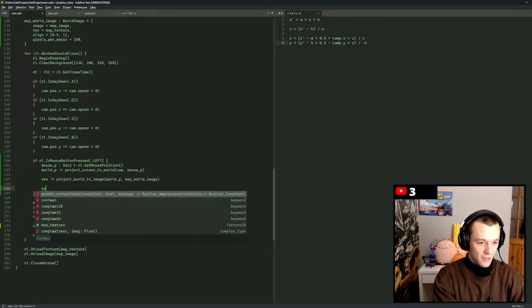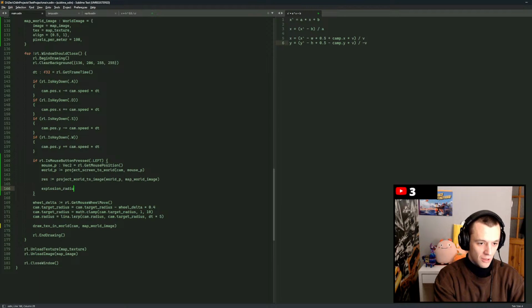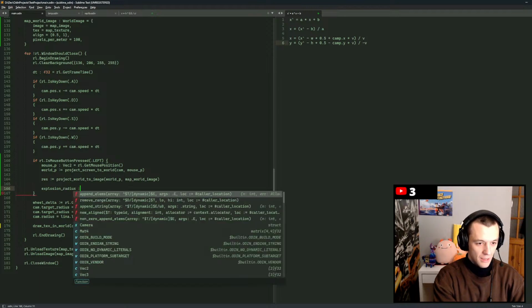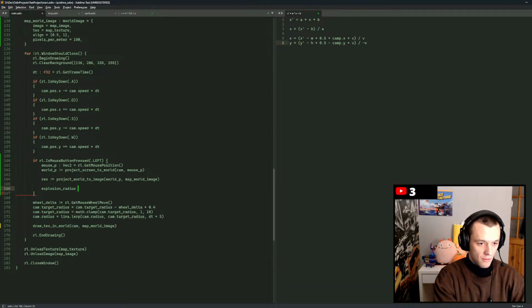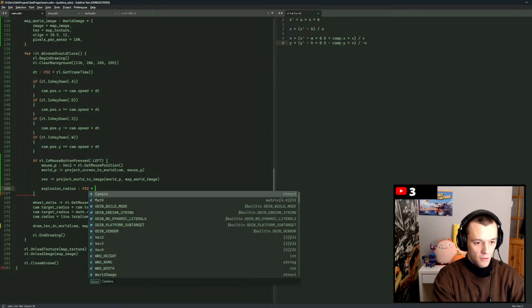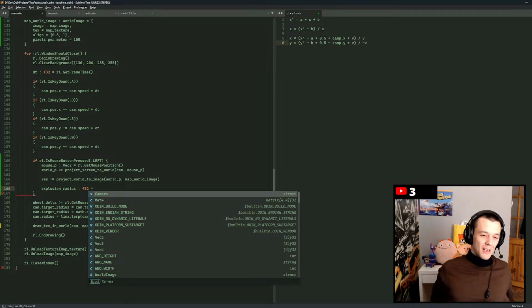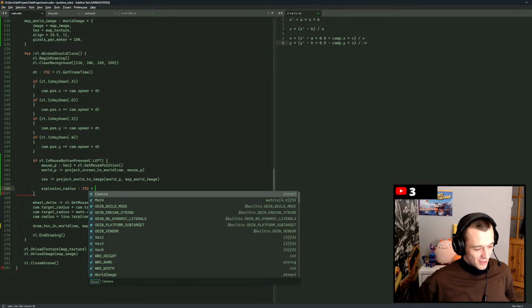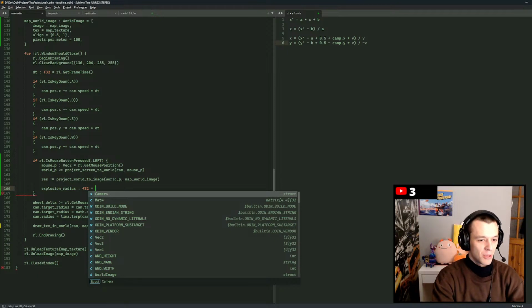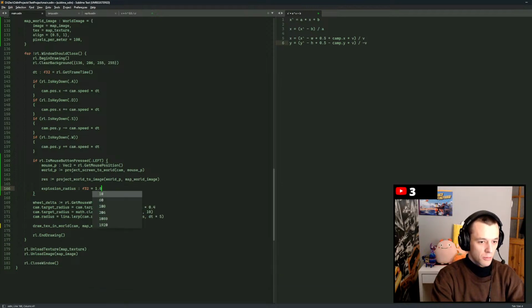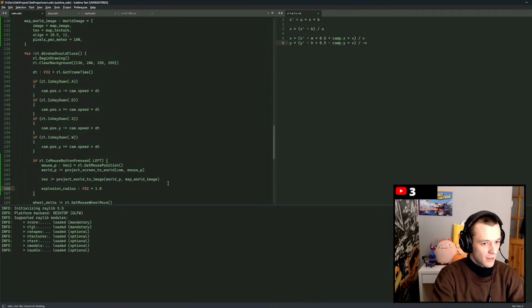Let's say that explosion radius of type float will be equal to. Interesting. How do I specify the size in pixels or in meters? Let's say in meters. Let's say 1 meter will be the radius of the explosion. Okay.